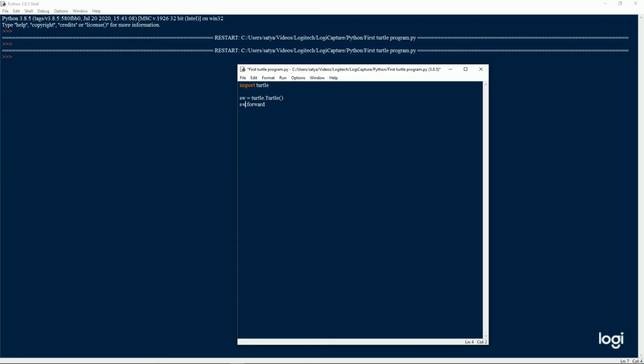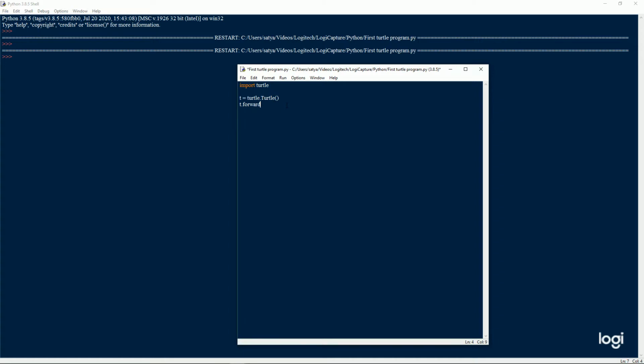So SW is essentially the arrow, and the arrow is assigned any random letter that we assign it. I'm just going to do T because it's the easiest, most common, and most effective. And I'm just going to put T back here. And t.forward, that's where we're indicating that we want to move forward. And this is a 2D based platform, which means that we can't have 3 dimensions.